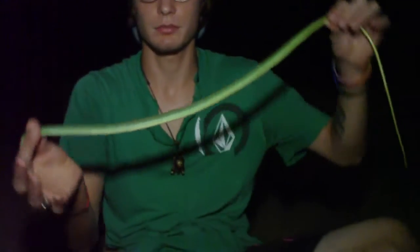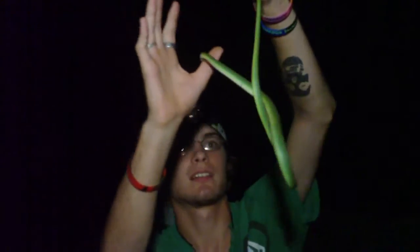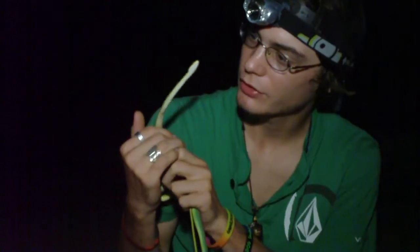He's a really pretty snake and this is actually a pretty nice sized one. They're made for climbing — just watch him go straight up. He's quick, pretty agile. They're real docile, though they will bite sometimes. This one hasn't bit yet — he opened his mouth a little bit, just as a threat.